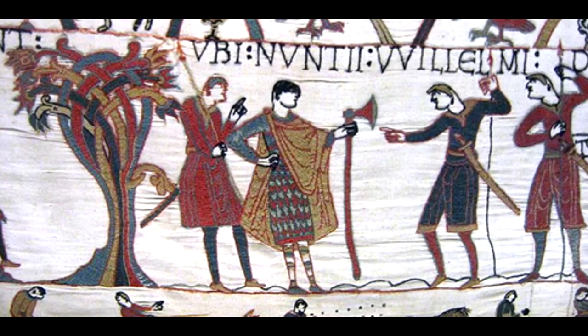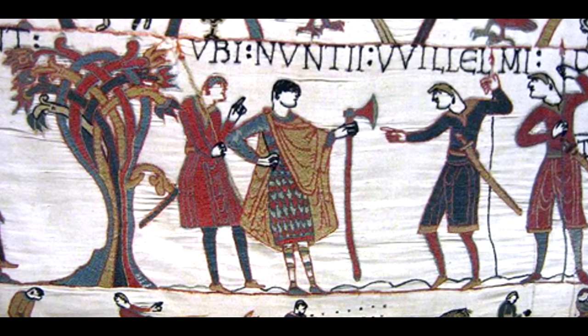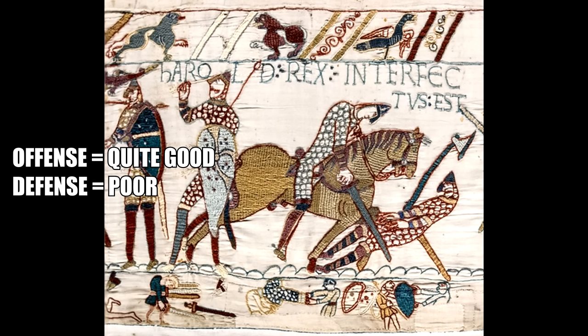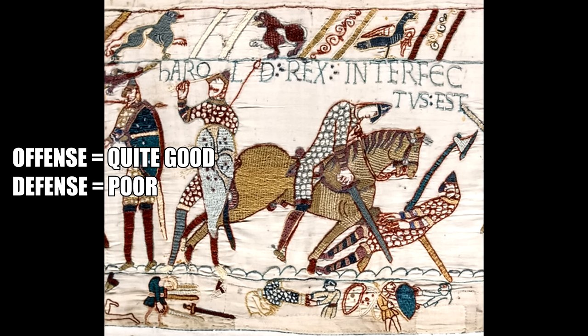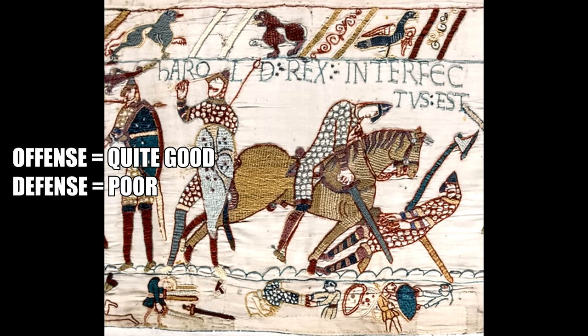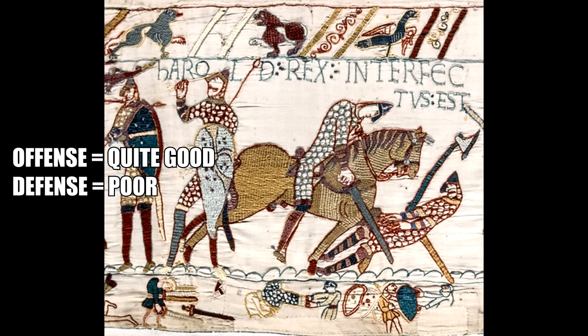Still, the axe has the same problem of lack of hand protection, and because it's still a top heavy weapon, it's not going to be as easy to defend with an axe as it would be with a sword. In terms of reach, well, if it's a one-handed axe, you're not going to have that much reach.